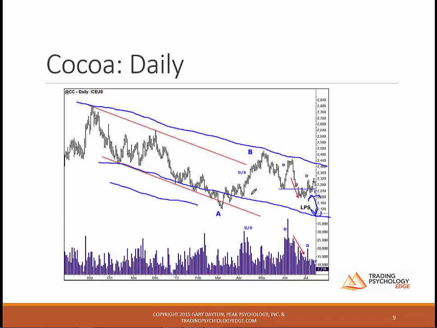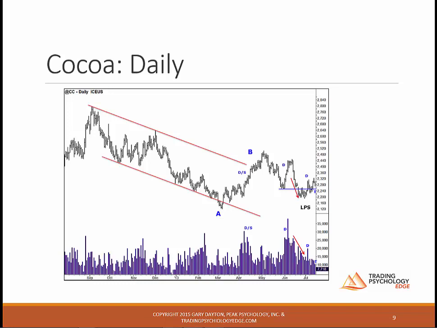Okay? You have to be able to see these things in the way that they make sense in terms of structure of the market. The most important thing to understand about a market is structure. And Wyckoff called it trend, but I would add a little bit to that and say it's the structure of the market. And your structure has got to be correct, otherwise you're going to be getting wrong moves quite a bit.